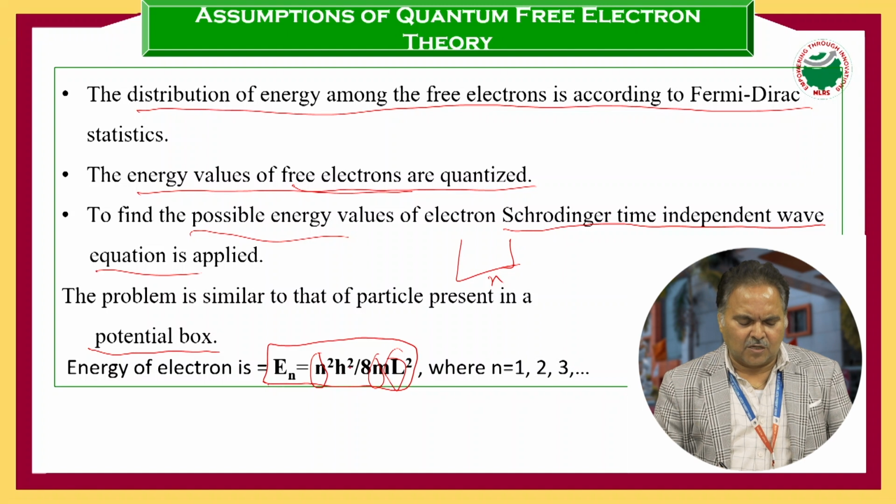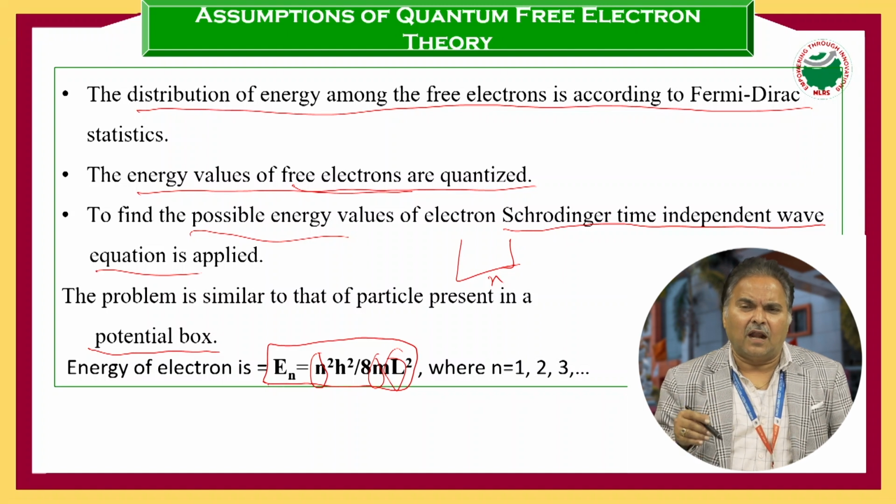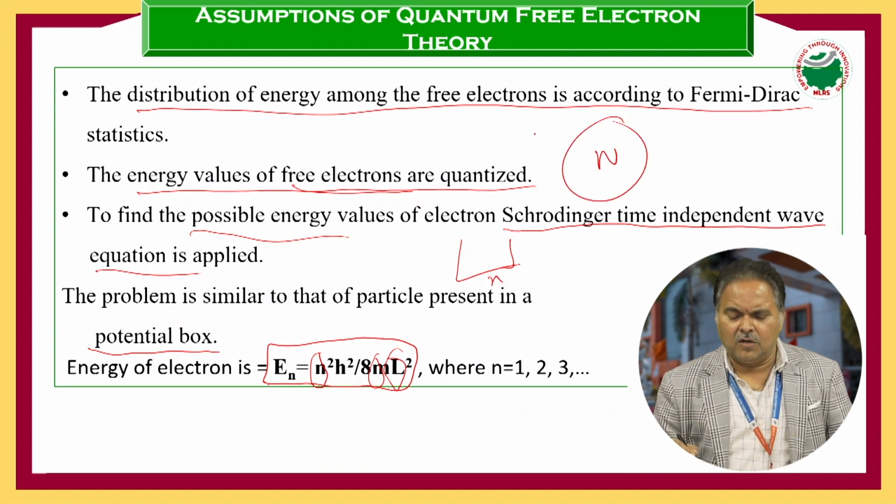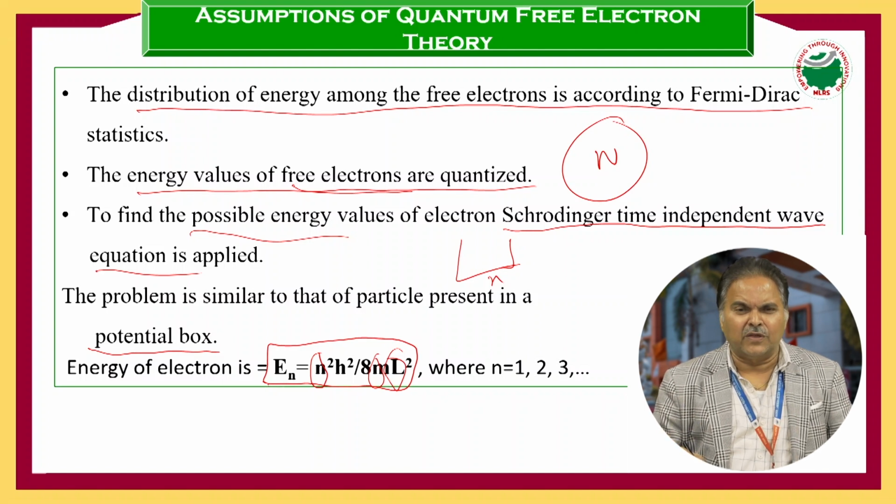If n is equal to 0, the electron will be at a zero position, that means without any energy. It will be at a particular position, constant, that means it won't move. But we assume that the electron moves freely along one path, a surrounded path, like an electron cloud. It moves continuously, so the energy may not be 0. It is quantized and depends on n equal to 1, 2, 3. So that is the free electron energy for a one dimensional box.